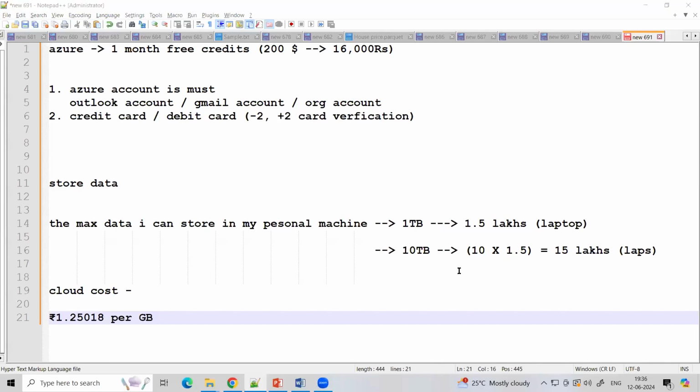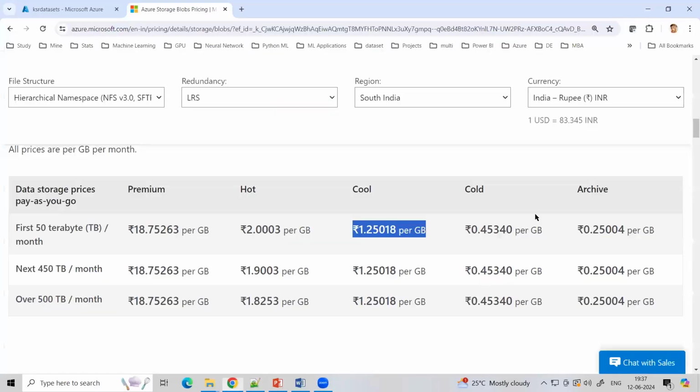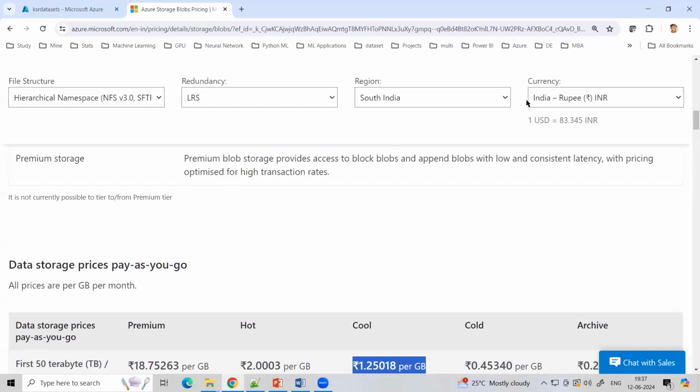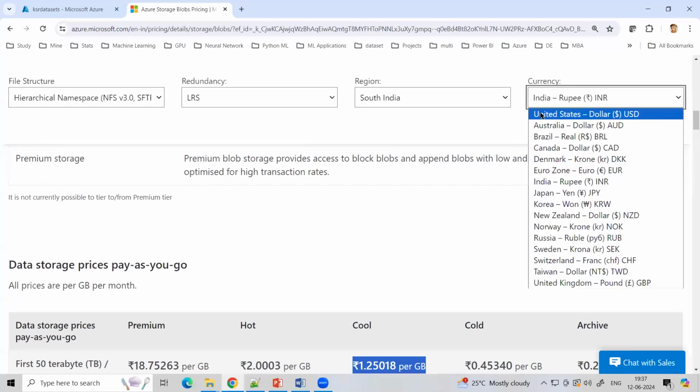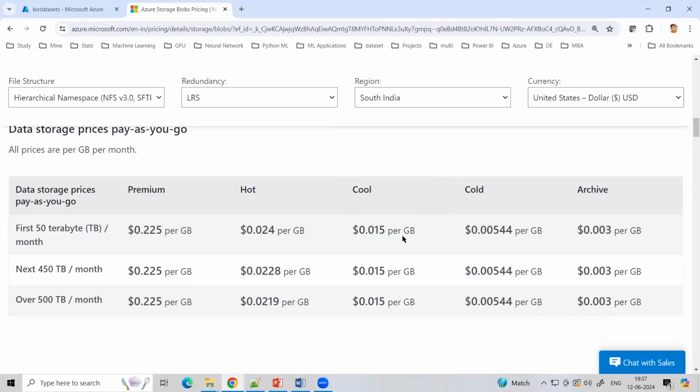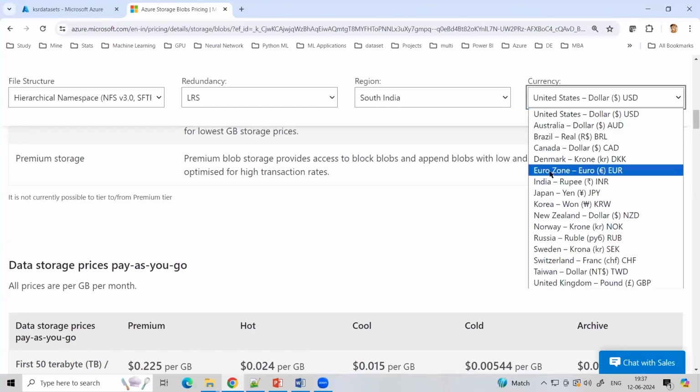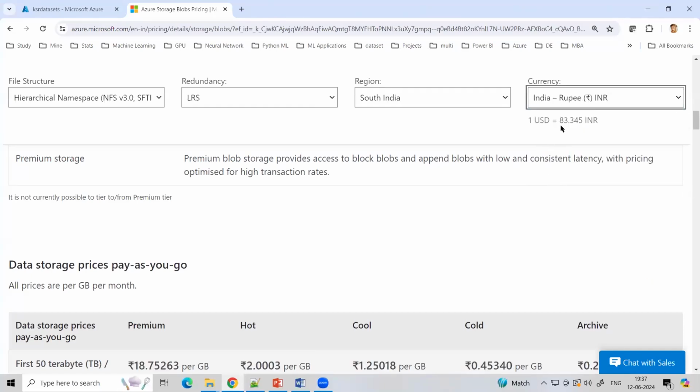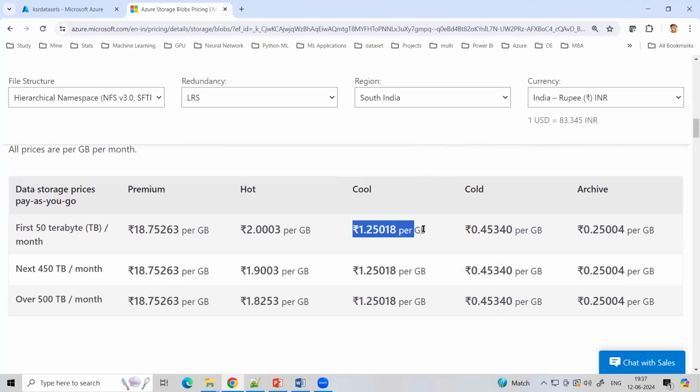This is actually in Indian rupees. If you see here, I've selected India. If you are from US, you select US, and it will show you in dollars. So for 1 GB, you have to pay $0.015. Since I'm from India, I'm looking at the India price. You take care of yourself. Okay, so this is the price first.